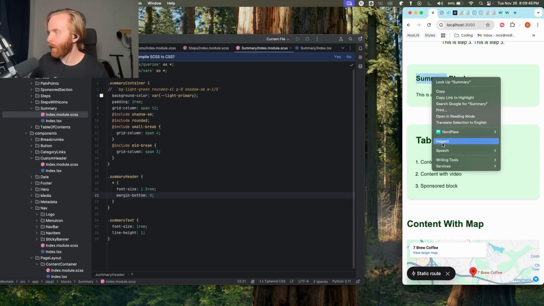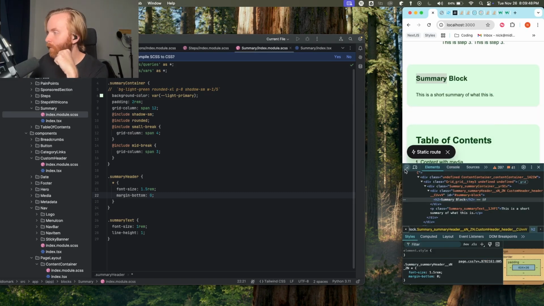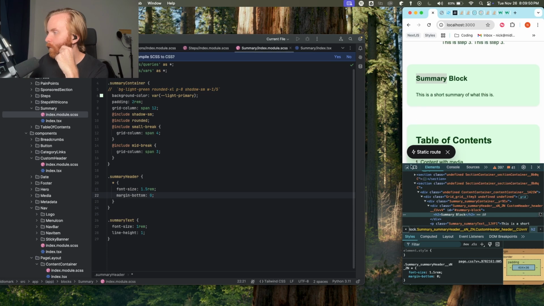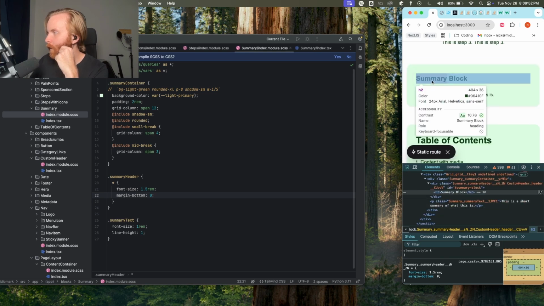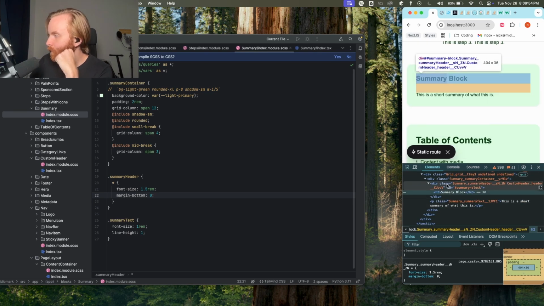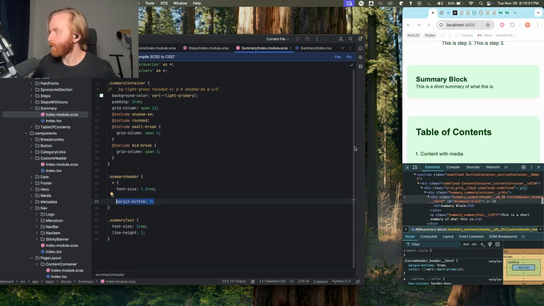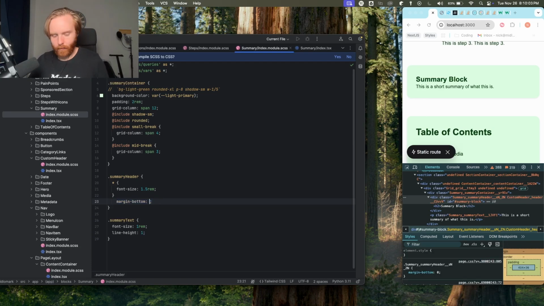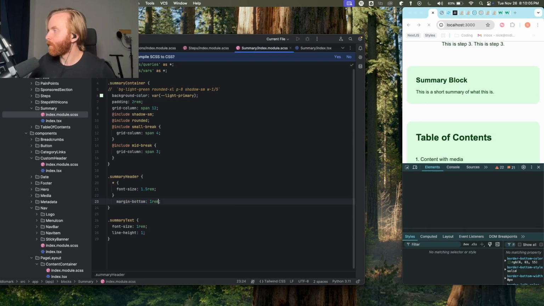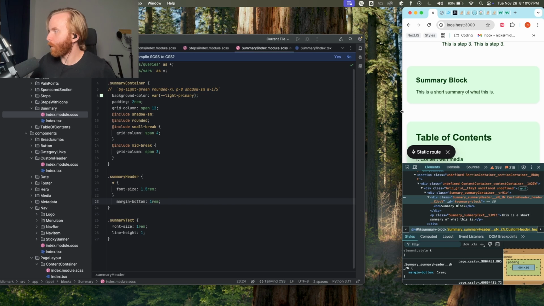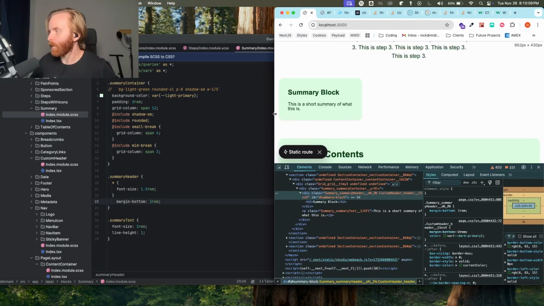Okay, is there a margin bottom to this? Or is there a margin top to this? No. Okay, there is, just at the top level. So change that to 1 rem. There we go. So that feels a little bit better. Now I bring this out.